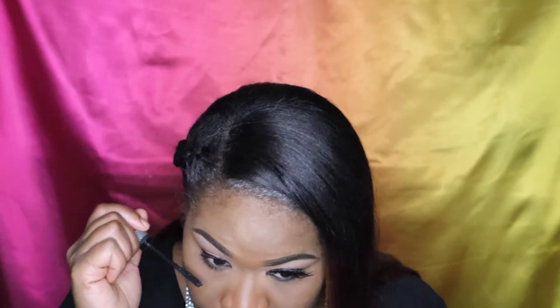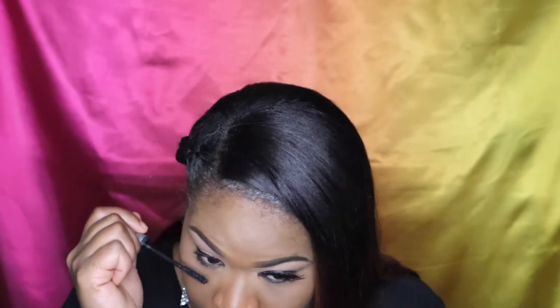This mascara is actually Lashcraft Length and Volume. I bought this at Sephora. It is a Sephora brand mascara, but I do like this one a lot. It does give that extra volume for anyone who does not know how to or is not interested in doing the lashes. And I also just go back and bring out my lower lash with that, kind of bring my lashes out a little bit more in the bottom. So that's the look with the lash and without the lash.